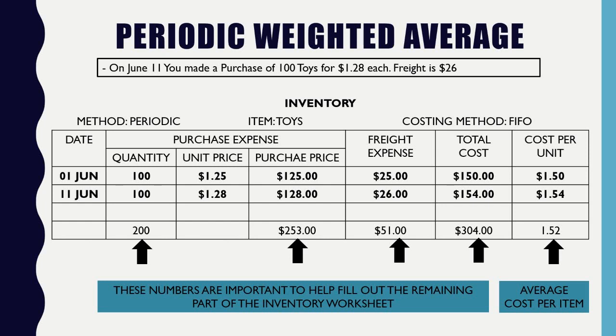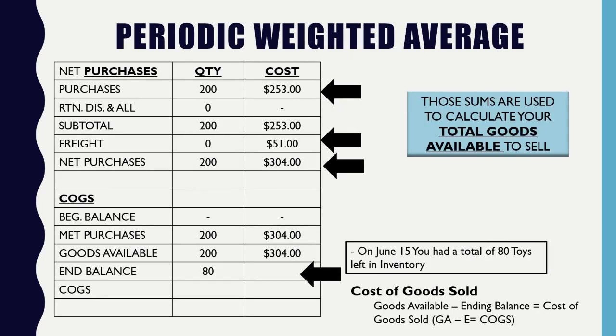Right, now that we solved our numbers, we're going to plug them in to our little chart down below. Okay, so there you go. My net purchases are plugged in. This time we don't have beginning inventory, but we already acknowledged that our net purchases is going to become our goods available. And because we were also given that 80 units was what was left behind on June 15th, we now can solve for our cost of goods sold.